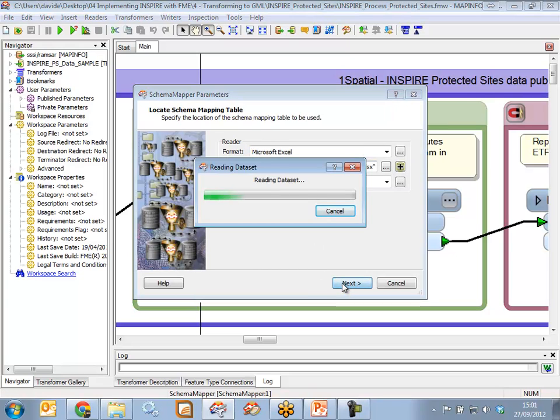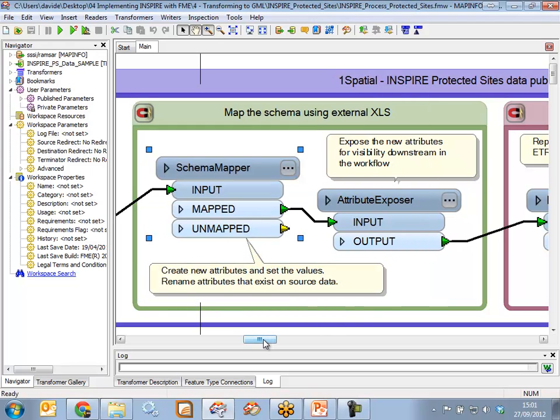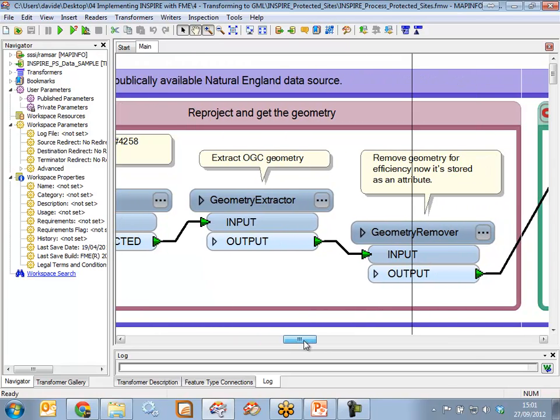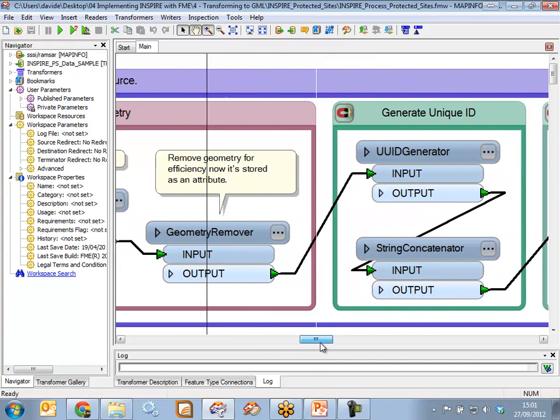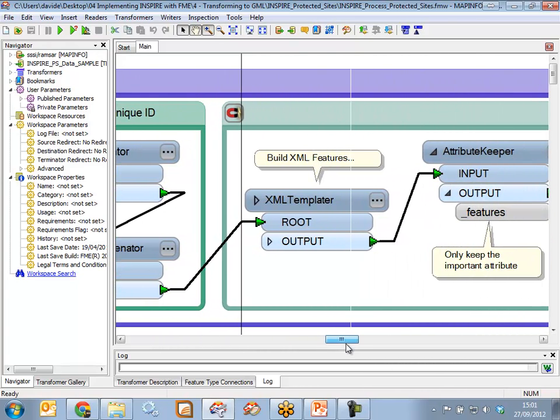Create any attributes that need to be created. Designation date is one, for example, that needs to be created in our data, and get any layer names that can help us understand where our data comes from. And then the key process is to use the schema mapper to dive into a spreadsheet in this case, but it could also be connecting to a database, to map any attributes where the attribute in your data needs to be mapped across to join to an attribute that's in that lookup table.